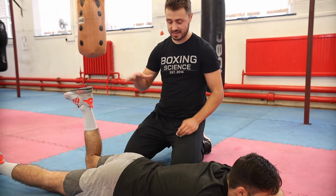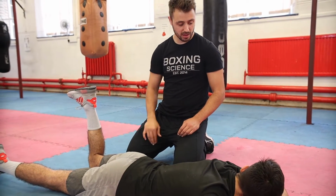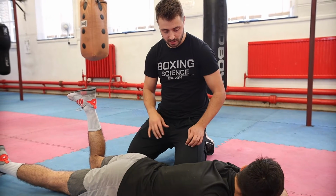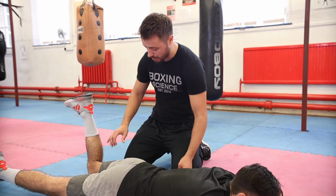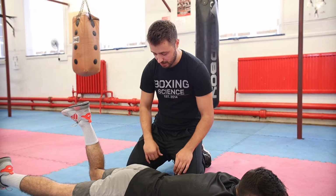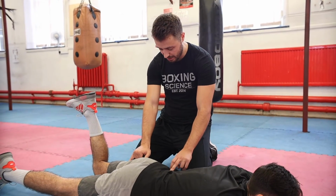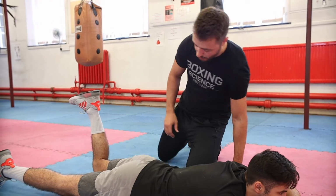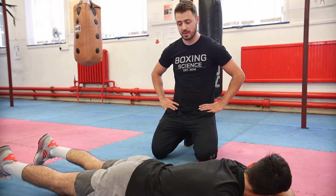So when you're extending and doing these hip extension exercises, try and target the glutes. Your glutes are third in line, okay? So you need to make sure that your core is nice and tense to start with. You want to make sure that you're squeezing this glute, yeah? And then raise. Yeah, let go. Nice, good. Feel that glute? Good. So switch that glute on and then raise. This is really important going into the next few exercises.